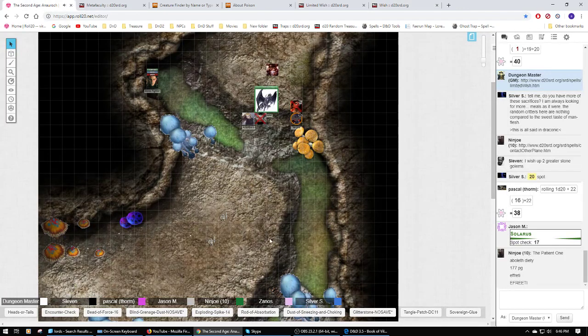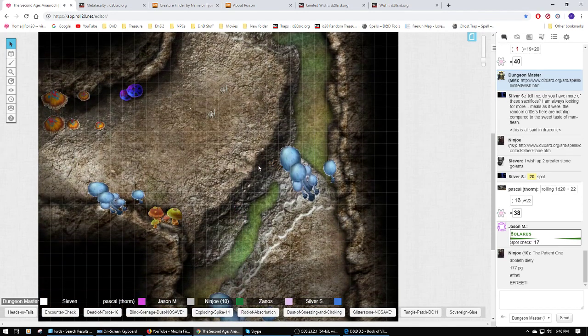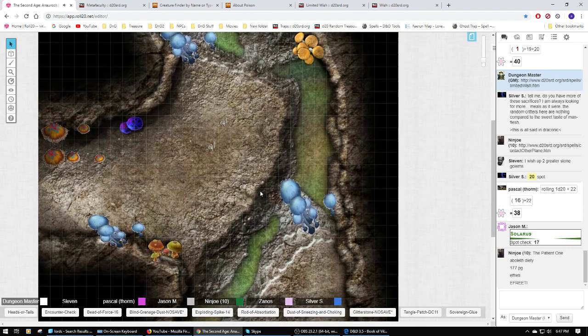Well, is that it for you? You're done with that, or what? Yep. All right. I'm wishing up 2 greater stone golems. All right. So what do you guys want to do now? I mean, you summon the genie or whatever it is that you're doing. He gives you your item, and he is whisked back, or he goes through the gate. And what else are you guys up to?